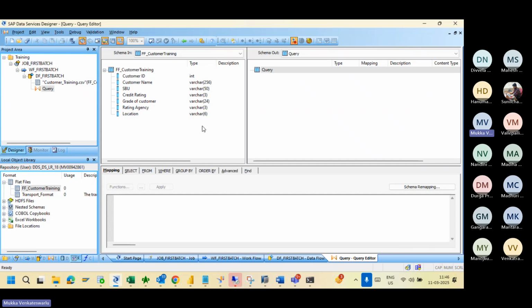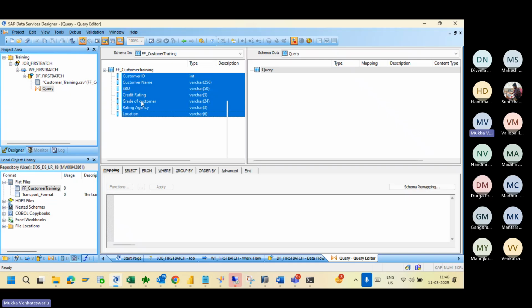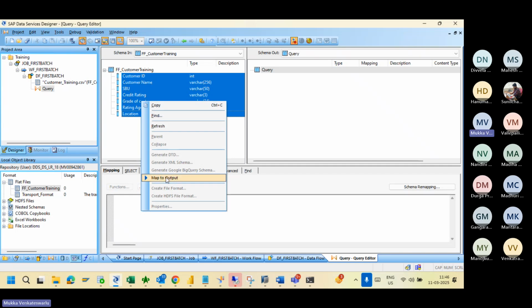Now we need to map whatever fields are required, whatever data you want to load, to the target system. Just select those fields and map them to the query transformation. Suppose I want to map all the fields: select everything, right click, and choose map to output.